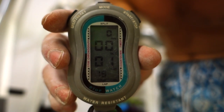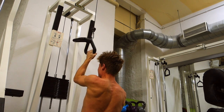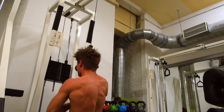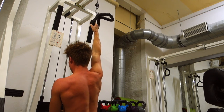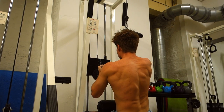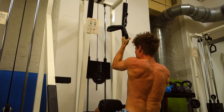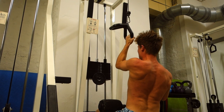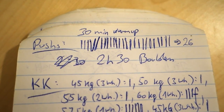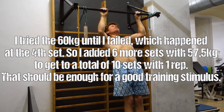So after two more minutes rest I go up to 60 kilograms where I can only do one big super high repetition - that's basically what one-arm training is all about: maximum power, one repetition. You really want to get into the intramuscular coordination of your whole lock-off apparatus and focus on the negative, making it really slowly. I managed to do three sets at 60 kilograms, then went down to 55. Since the five kilogram steps are pretty rough, you can use these small fitness weights to make smaller steps - so I went from 60 down to 57.5 kilograms and made six more sets at 57.5, for a total of 10 sets with one repetition only.